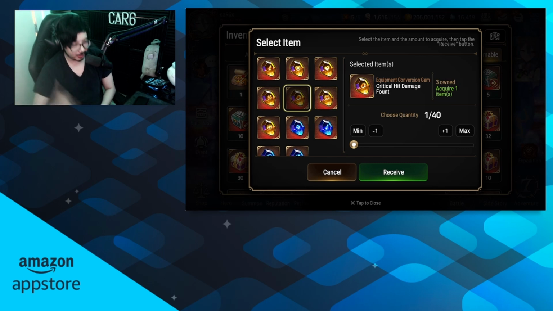So let's wrap it up there. Hopefully this helps you guys out. I know gearing can be a pain. A lot of y'all want quality of life updates from Smilegate. They are doing things here and there, but in terms of just getting good gear in general, you've got to diversify, go through all the modes I talked about, and especially equipment conversion gems as well.